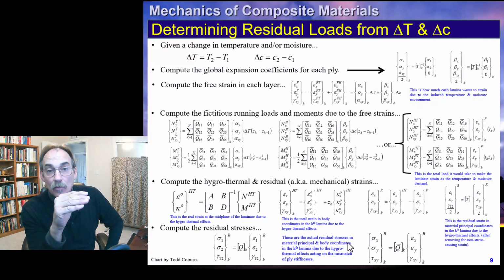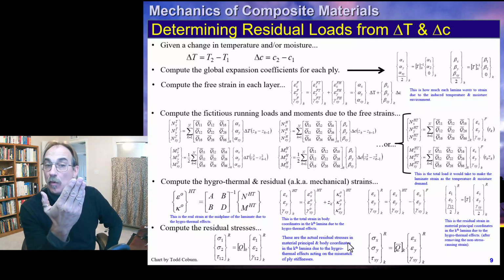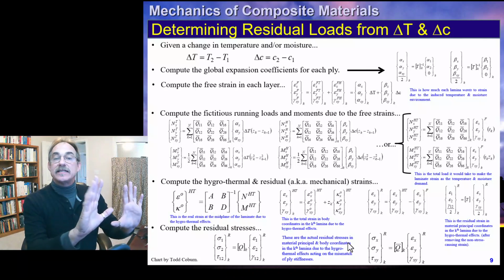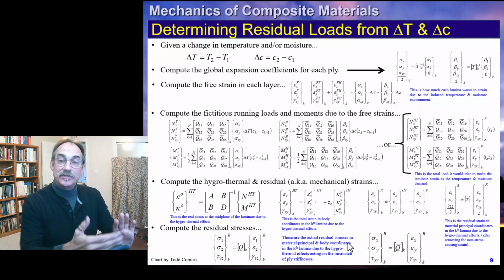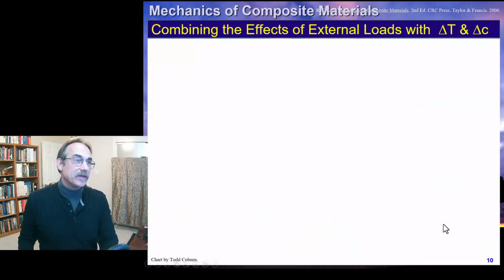This is how we go through the process to calculate stresses in material principal coordinates for a composite laminate subjected to moisture and thermal effects. Now let's see how we can do this process if we have external loads as well. That's going to be on the next slide, so stay tuned.